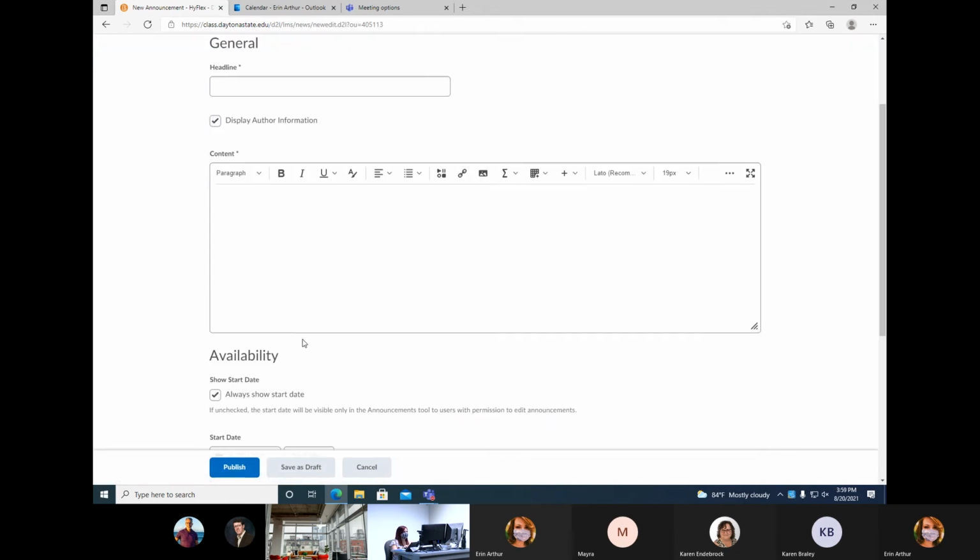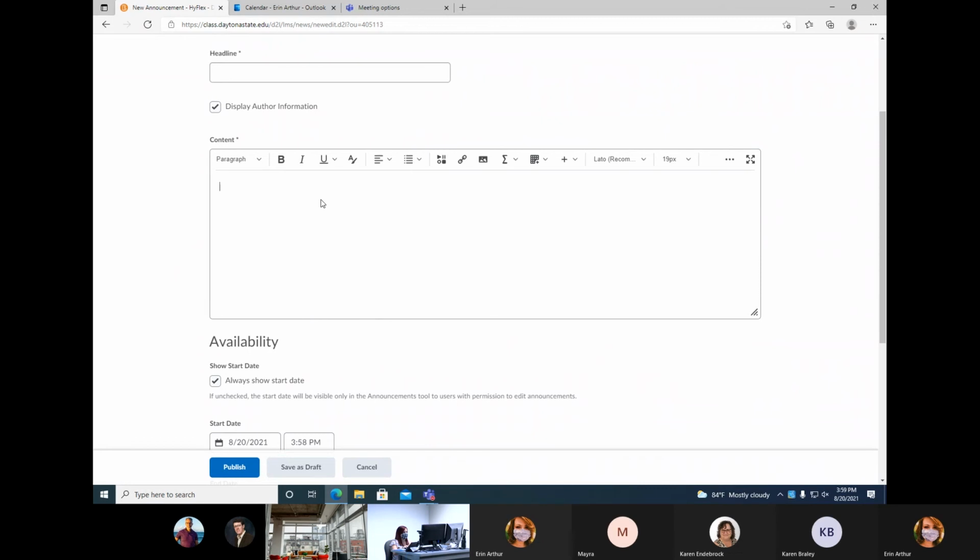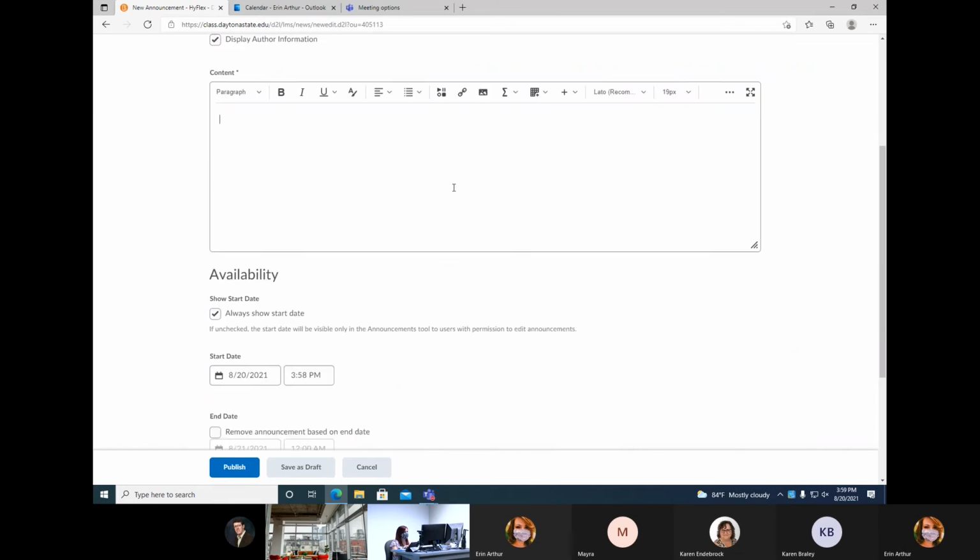Just going to put a headline. You could copy and paste that same verbiage you used in your email, put it here. You can address both groups of students if you want to, but if you want to send announcements to each group individually, you can do that. That helps with cutting down some of that text on your home page, and it makes it a little bit clearer to the students. Okay, I am group B, and this is just my information. It helps eliminate some confusion.